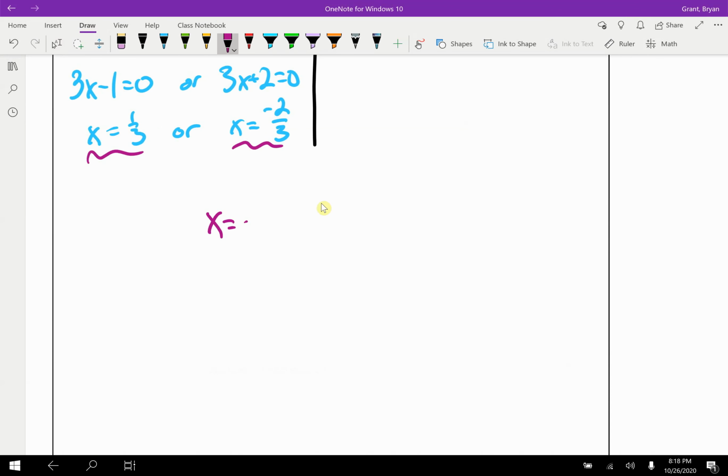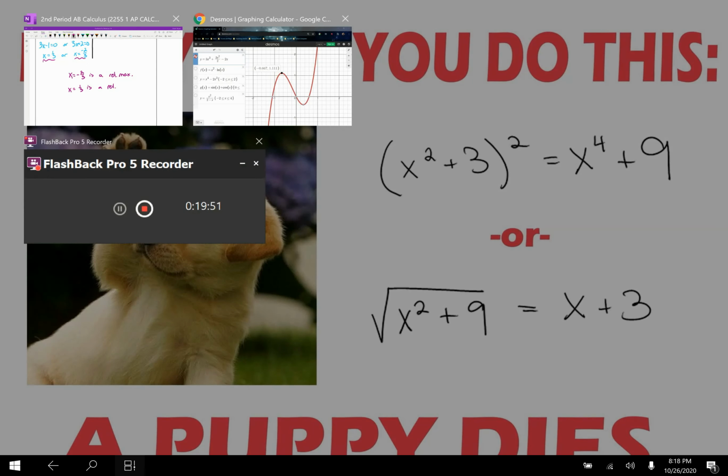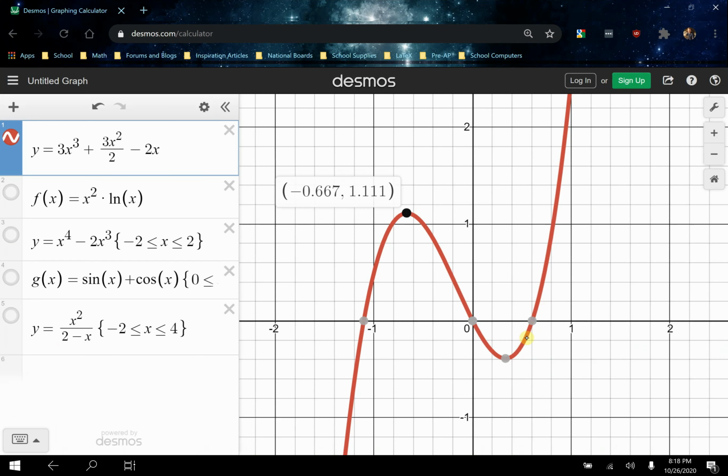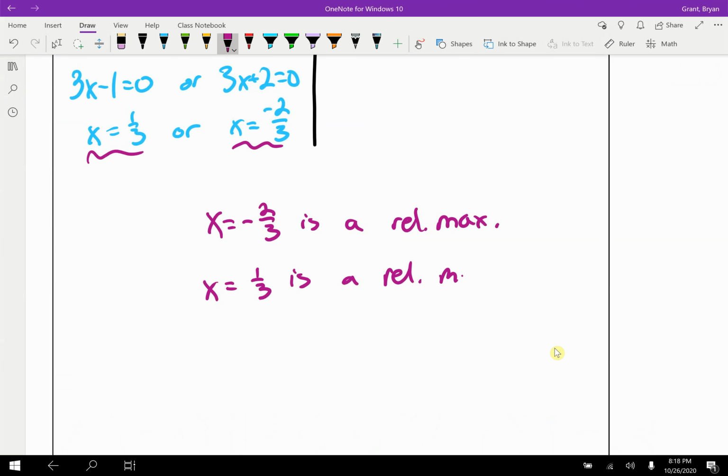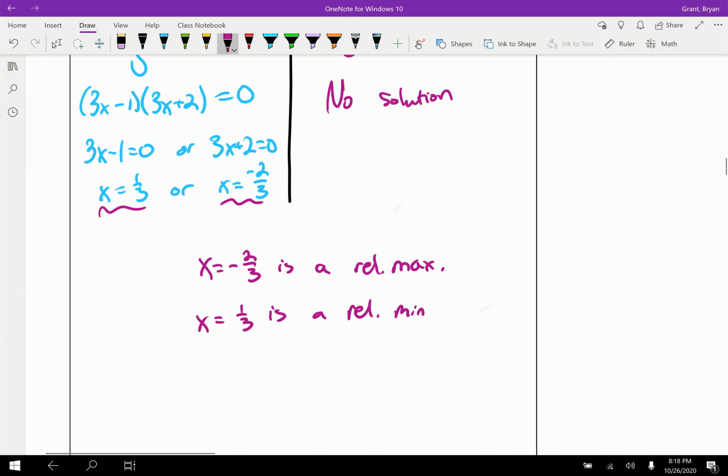So x equals negative 2/3 is a relative max. We're not explaining how we know that. We don't know how to justify that yet. We'll do that next class, but that's easy enough there. And then same thing, wonder what x equals 1/3 is. It's going to be something else that's relative, I think, in this case, so it could be neither. Oh, look at that, 1/3. This is a relative min. Nice. Doing well so far. Nothing too hard. All right, let's look at one more.